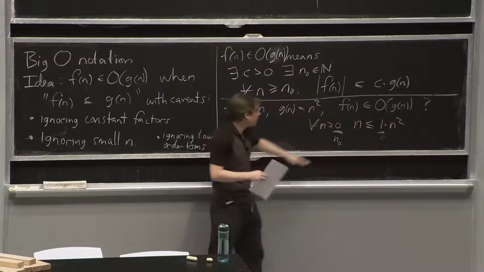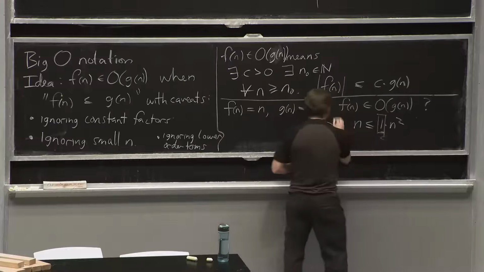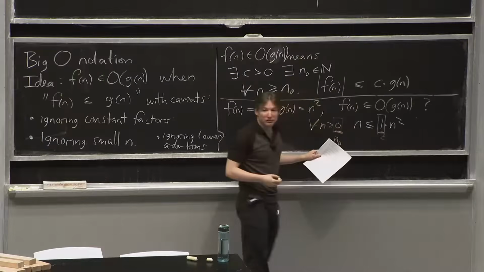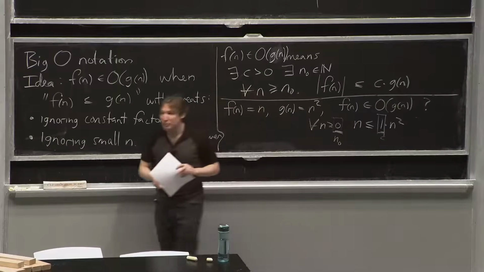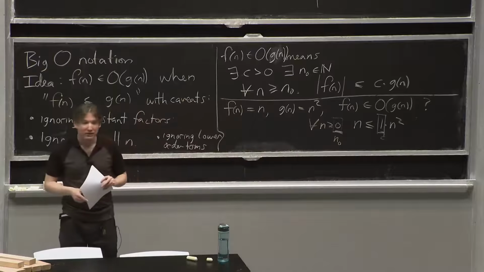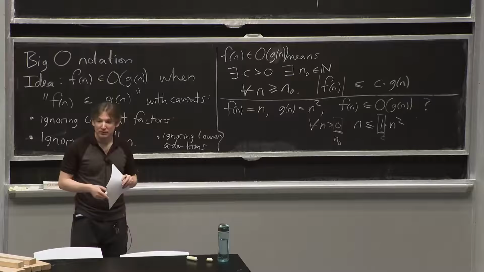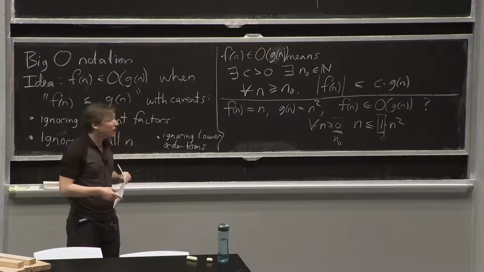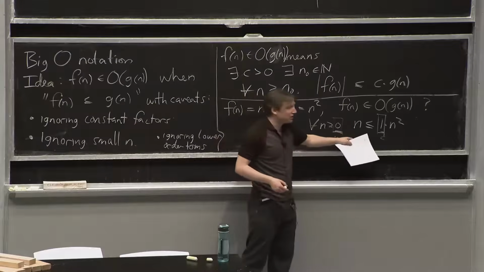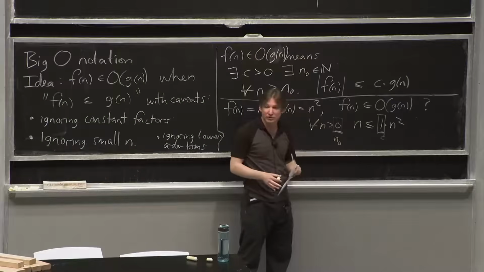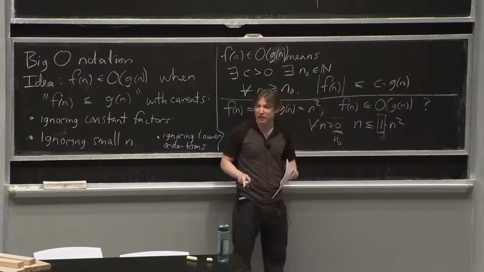All we have to do is show that some n naught exists and some c exists to make this statement true. And then we're able to conclude that n is big O of n squared. Question? Good question. Don't we need n naught to be 1 because this inequality is false when n is between 0 and 1? Excellent point. I'm going to give 2 fixes for that.